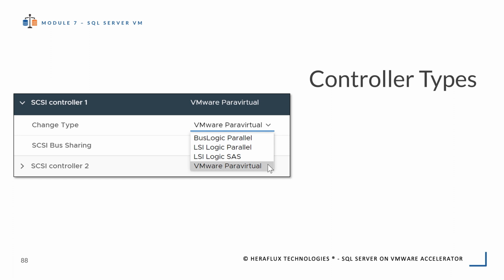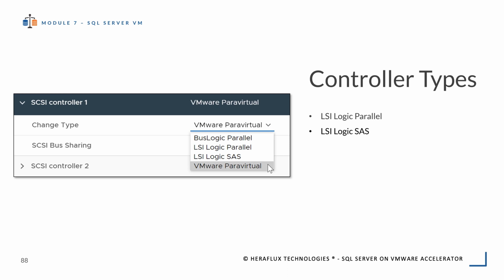The first set is the LSI Logic Parallel and SAS adapters. These types are present for compatibility. The disk controller inside the guest operating system is almost always available for these controller types without any additional extra work from us. The driver is just included with the guest operating system. VMware leverages this for compatibility's sake, so you don't have to do anything fancy to get the virtual machine to boot up for the first time. However, these are present for compatibility and ease of use, but not necessarily performance.